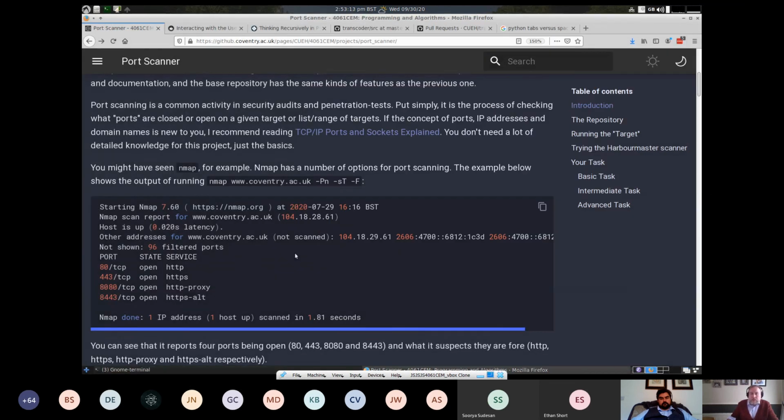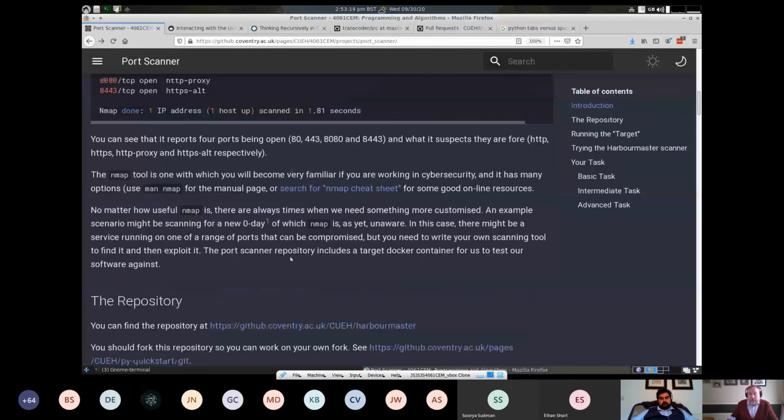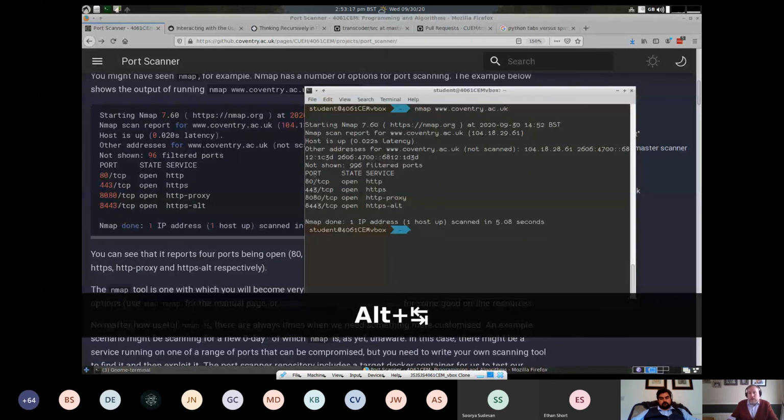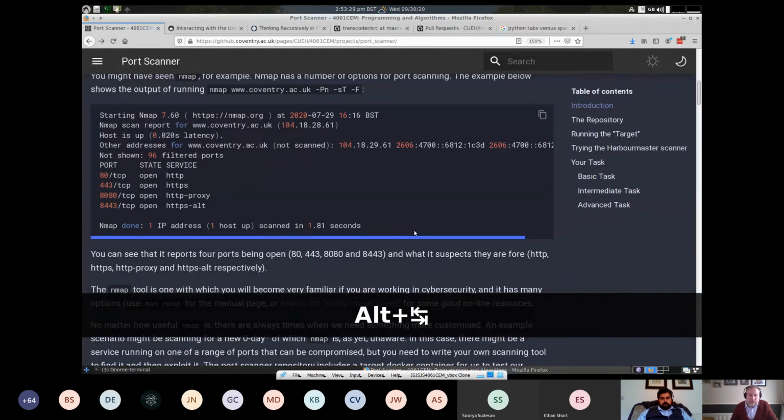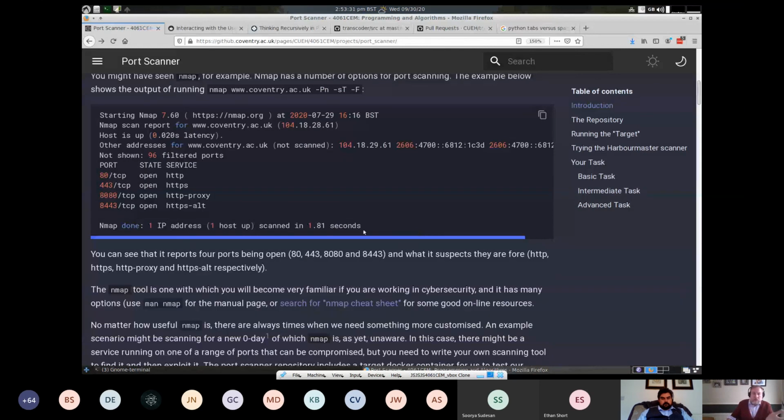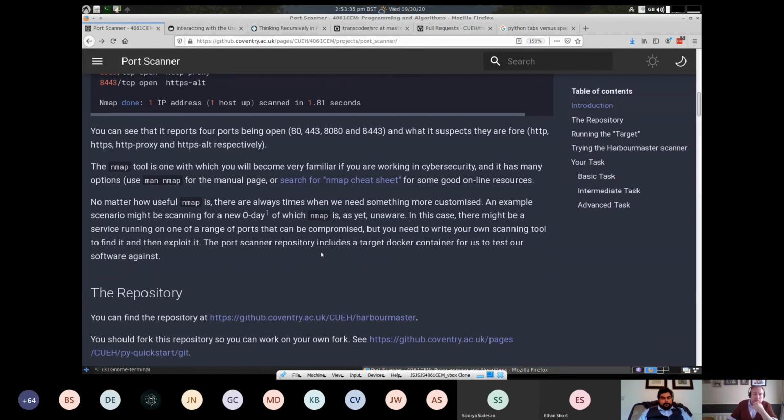Really, really useful, right? So finding what ports are open, that tells me that, well, I expect unencrypted HTTP traffic here, then encrypted traffic there. Then we've got this proxy and this alt thing. The alt thing here, the 8443, is actually to do with the load balancing. So there's a bunch of stuff going on, and it tells you information about it. Okay, it also tells you the addresses.